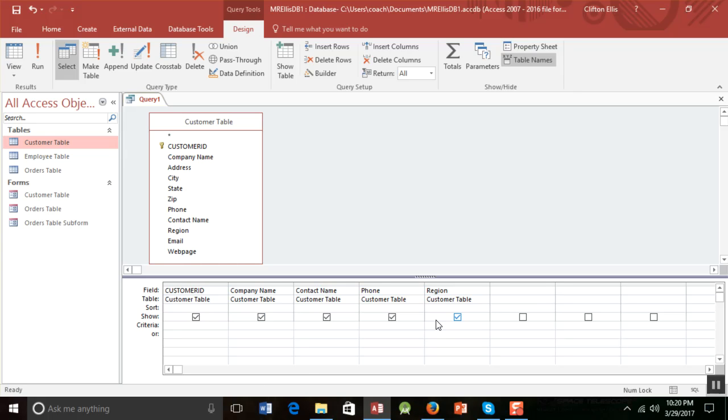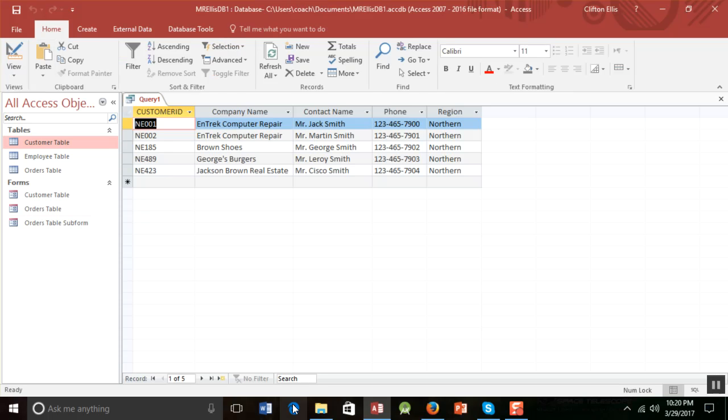For example, if I wanted to see all of my customers in the northern region, I would type northern in the region field, hit enter. Notice that it encloses that in quotes. Then I would run my query, and I see that I received all the records, all the companies that are in the northern region.